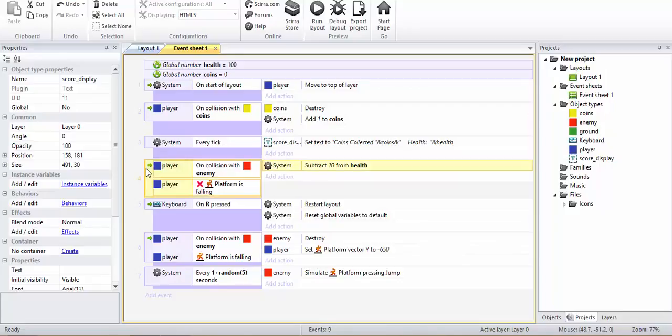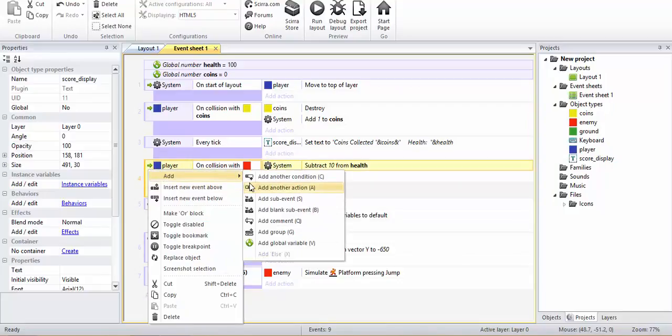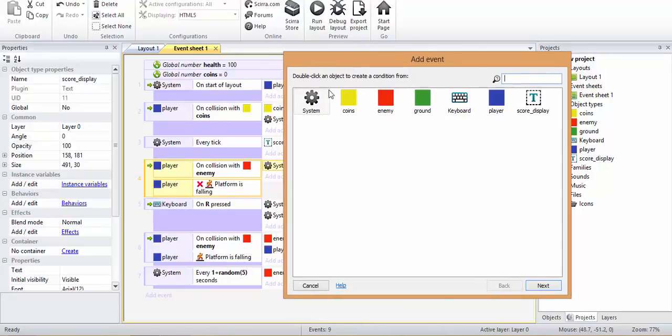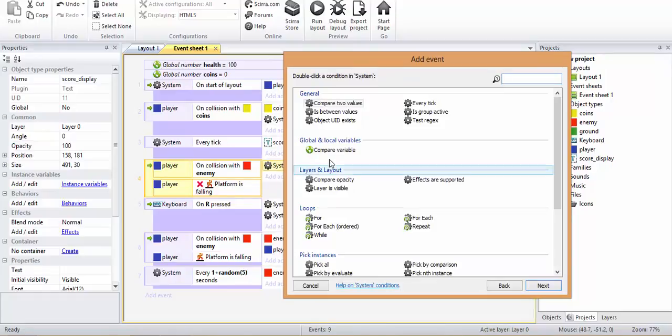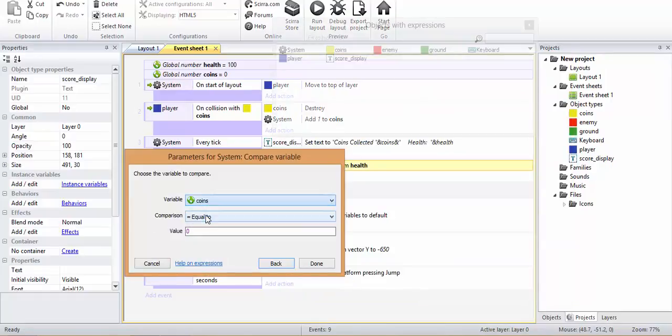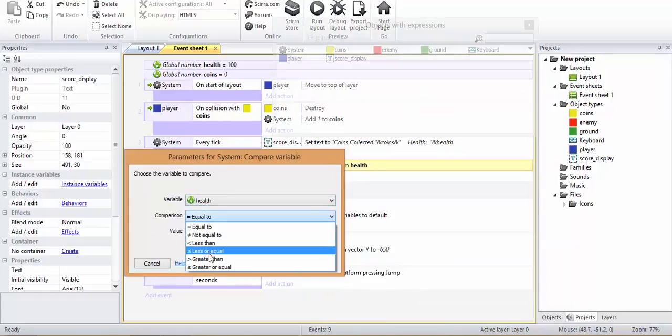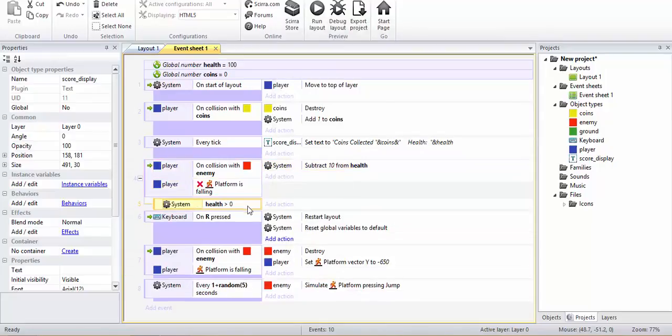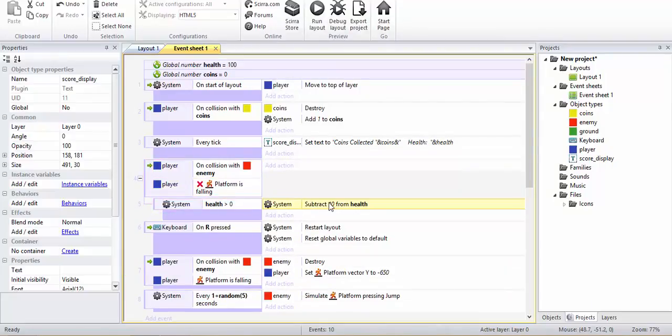I will add a sub event: compare variable, when my health is greater than 0, I want to subtract 10 from the health.